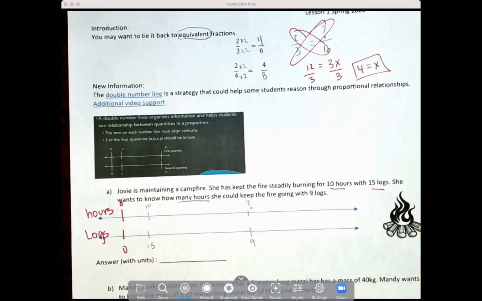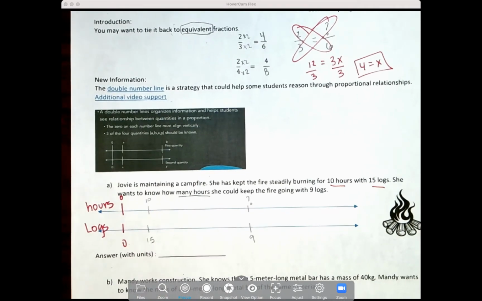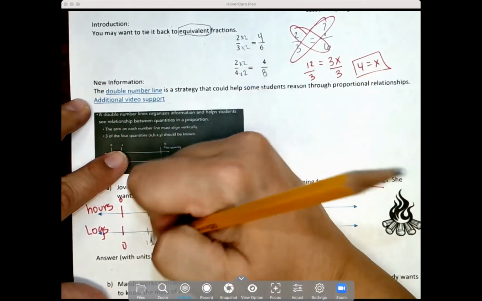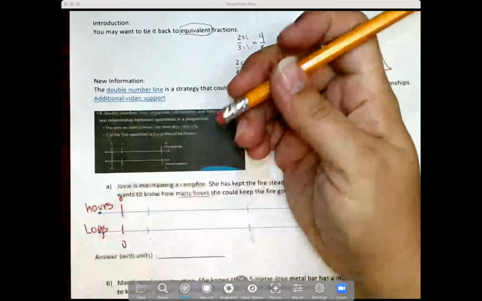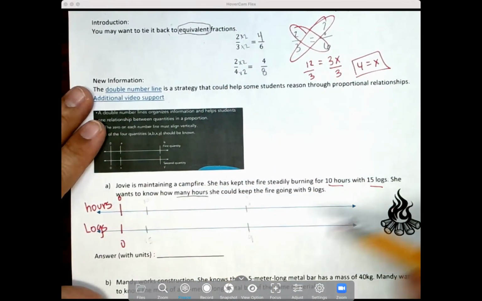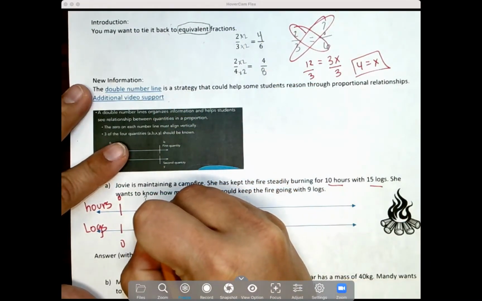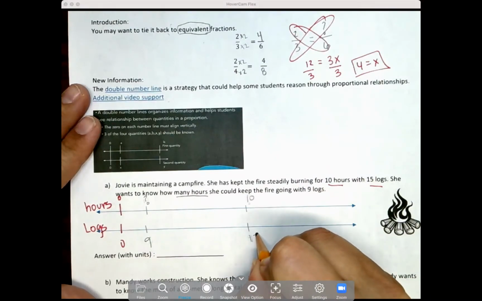Okay? And let your students do it this way first. Let them realize that they need to see if their values are getting larger or smaller, and eventually they'll catch on, and they'll be able to lay these out a little bit better. So I'm going to erase this. Also, you don't have to use the whole number line here. I just made some large ones, so if you need more space, you can. So I have question mark, 9, and 10, and 15.